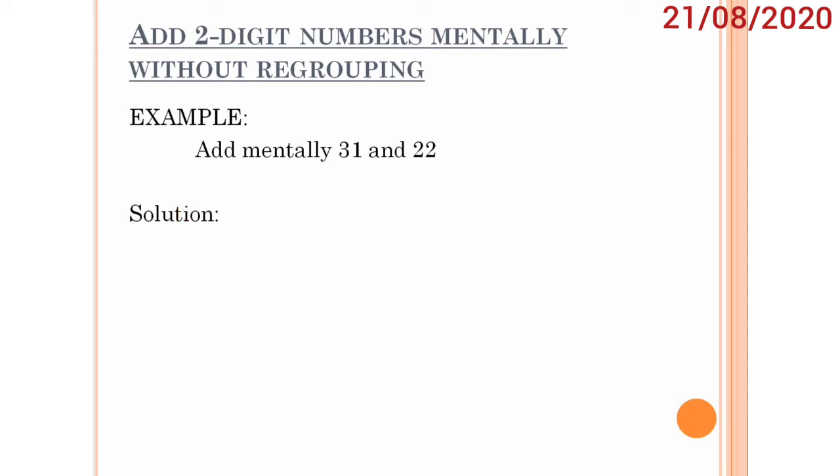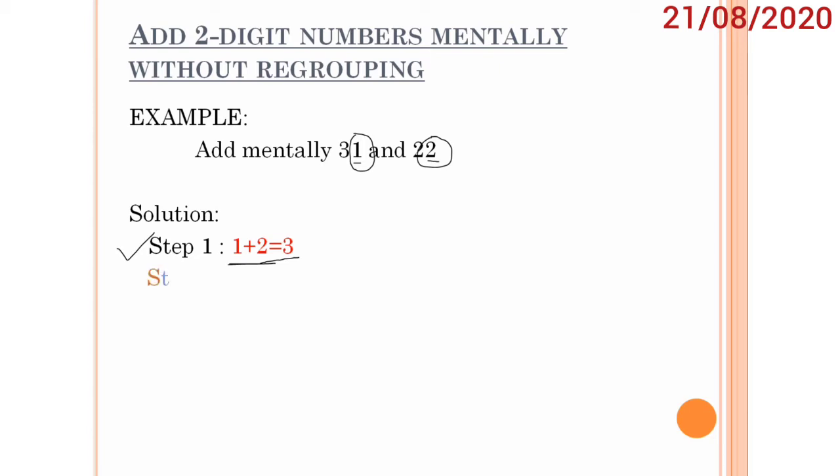Alright, now dear children, to add the given numbers mentally, we have to follow few steps. Alright, so please follow the steps as shown on this screen. Step 1, we have to add 1 plus 2. Now you might think, where are we getting this 1 plus 2 from, isn't it? So dear children, please remember that the first step is we have to add the digits in the ones place of both the given numbers. Alright, from here we are getting 1 plus 2. So first we will add the digits in the ones place of the two numbers mentally. That is 1 plus 2 is equal to 3.